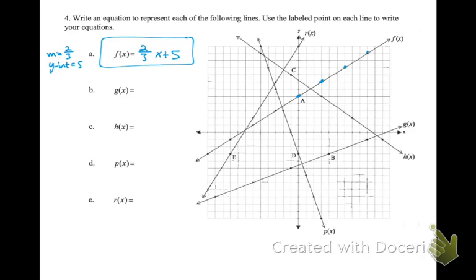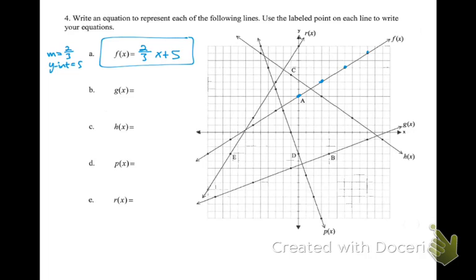Okay, let's look at g of x. For g of x, we have point B. Notice it has none on the y-axis, and if I were to look back at the y-intercept, it doesn't look like it's going to be a nice integer. So I'm not going to be writing this in slope-intercept form. I'm going to be writing this in point-slope form, and then we're going to rewrite it so we can write it using function notation. So we have to find the location of point D, which looks to me to be at (4, negative 3).